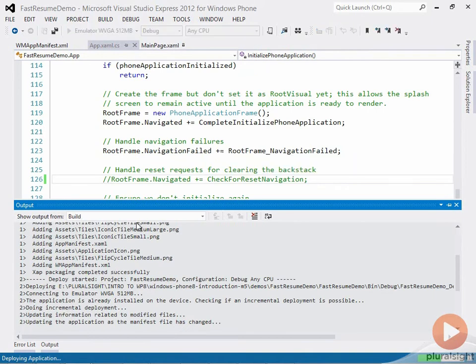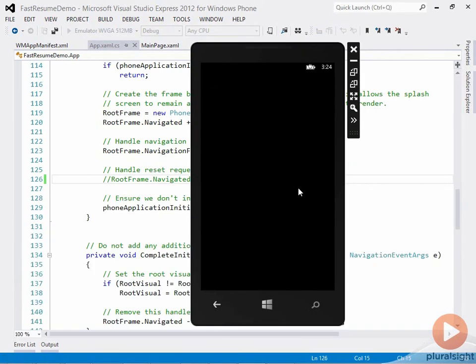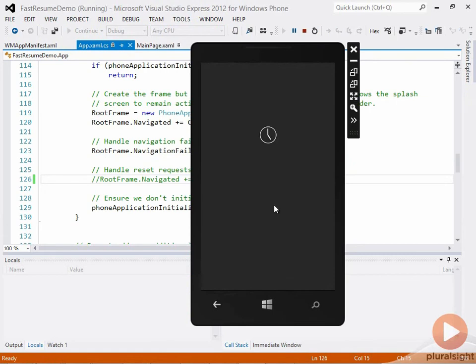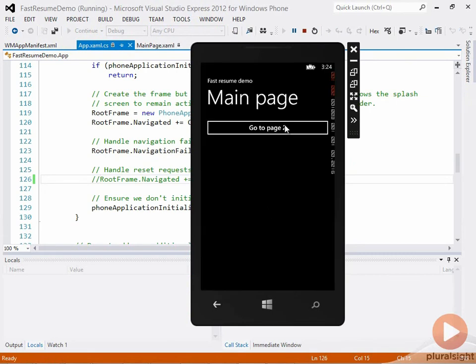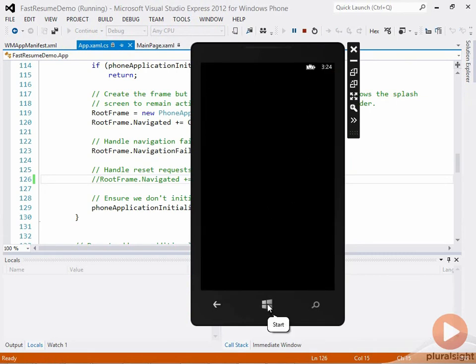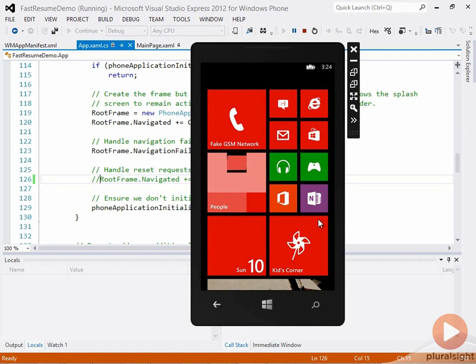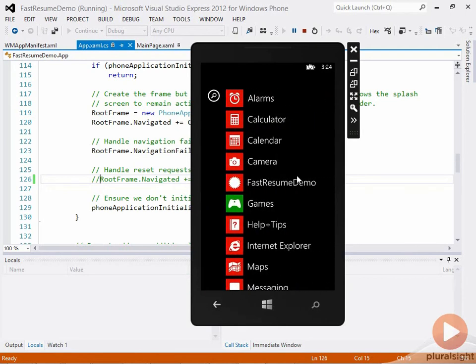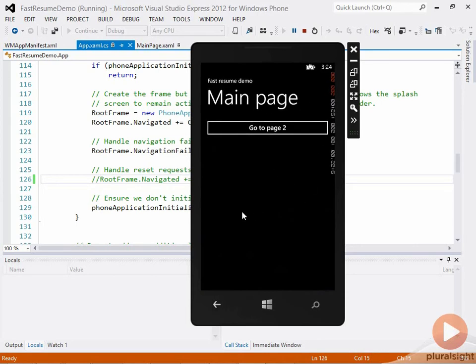And I'll do the same as before. That is, this is creating a new instance of the app. You can see the splash screen and the delay. Then I'll navigate to page 2 and 3, deactivate the app. And I'll reactivate the app by navigating forward to it by tapping on the app name here. And notice there's no splash screen and there's no delay here. And the reason is that the previous instance of the app that we just deactivated was actually reactivated. This is not a new instance of the app.